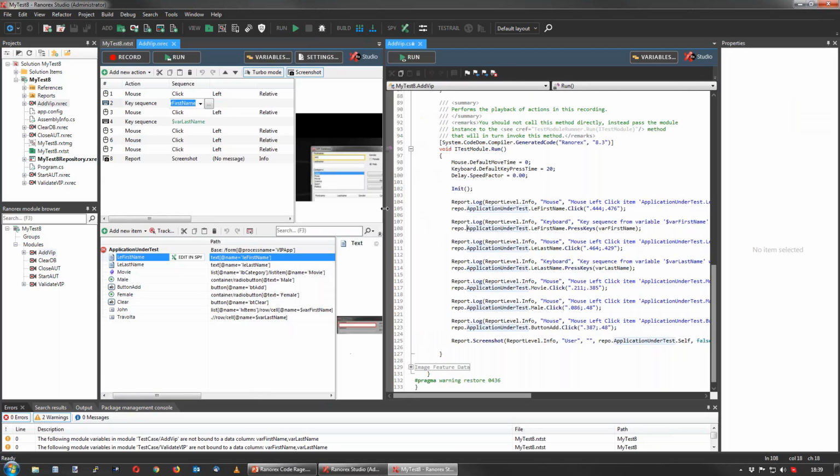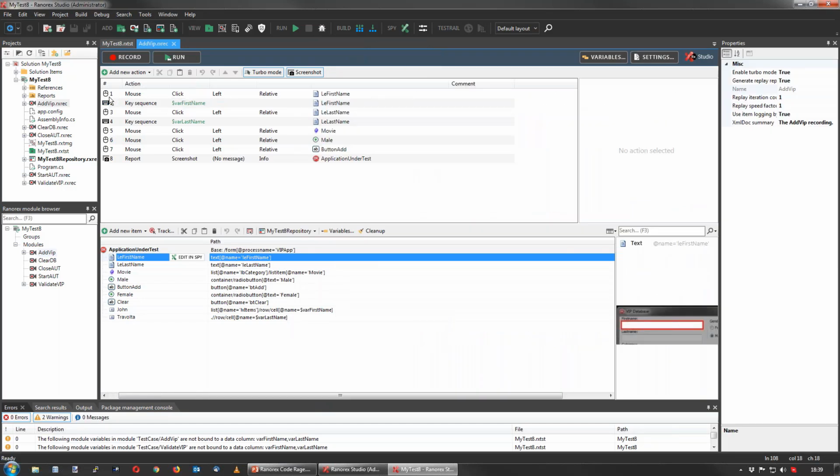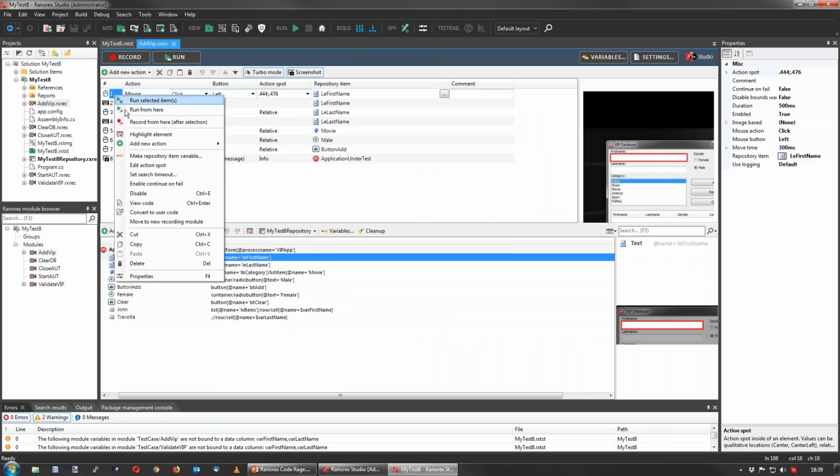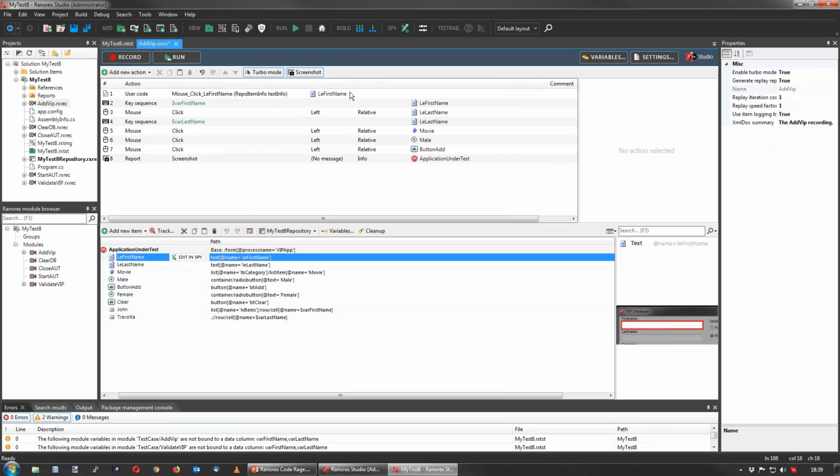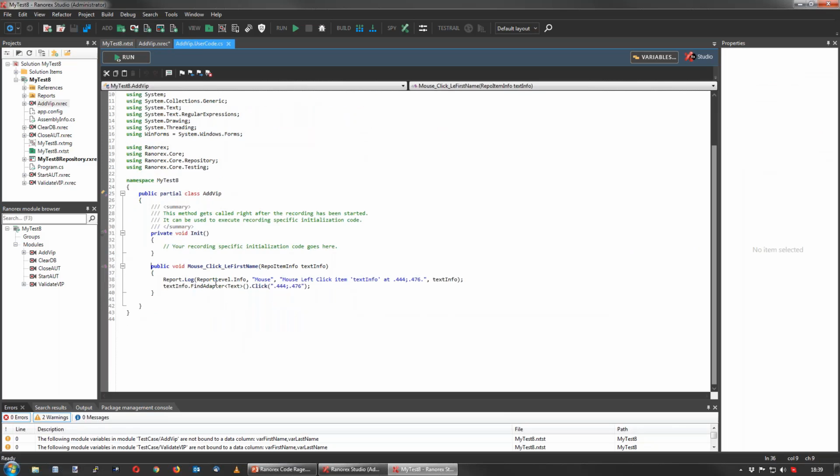The cool thing is you could now also customize that stuff. For example, if you want a very special mouse click or a more complex action, you can convert something like that to user code. And also the cool thing is, you can hand over repository items. In this user code, you could now report.log. This is the log message, and this is the repository item. The repo item had the handed over repo item, text info, and .click. We have IntelliSense and everything available here.